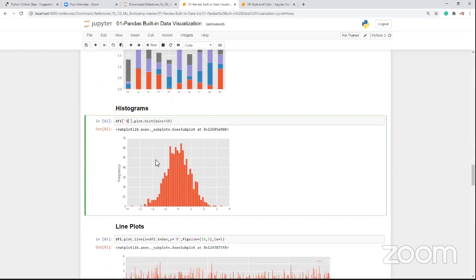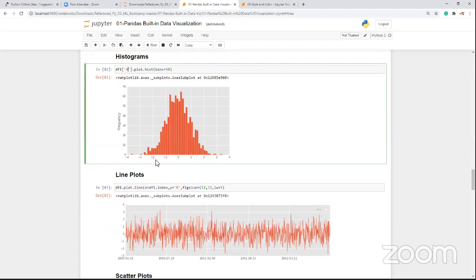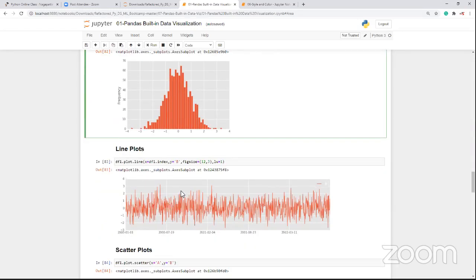Next we'll go with line plots. What are line plots? Your line plots will look like this. You have to mention these factors. First I'm going to mention x equal to df1.index.